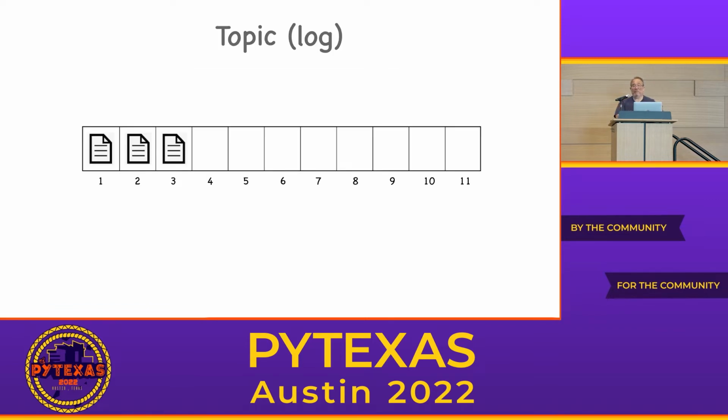And those events are written to a log, which we call a topic in Kafka, and this is an append-only, immutable log of events. Events are written starting from the beginning, and you just keep adding more. And you see that number there that represents an offset. That offset is an auto-incrementing number, and it only increases for each partition or each topic log. It never gets reused, and so that offset number stays with that event for its whole life.